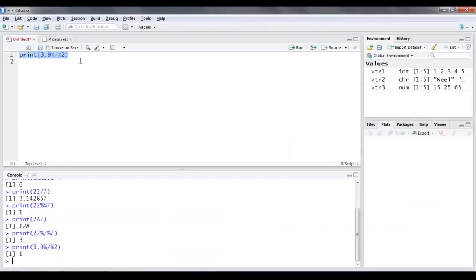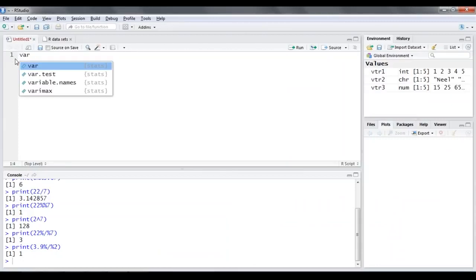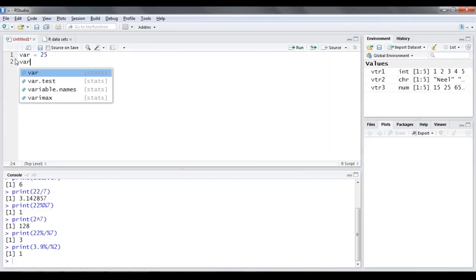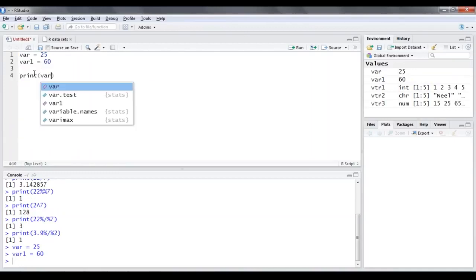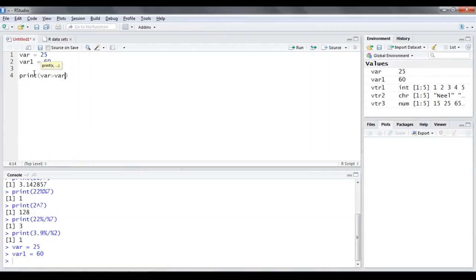Let's come back. Let's say var equal to 25 and var1 equal to 60. Now let me print var greater than var1. If you run this, the output is false.